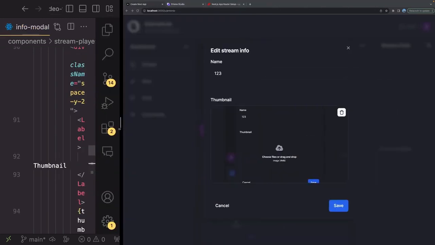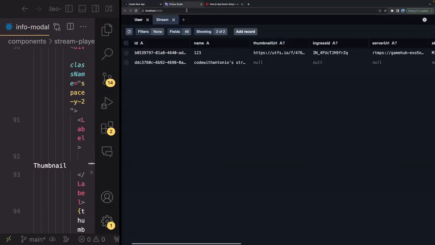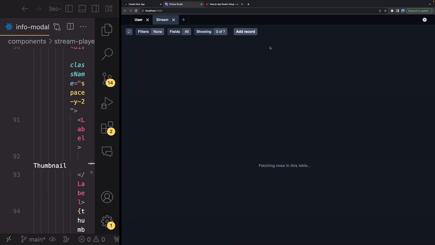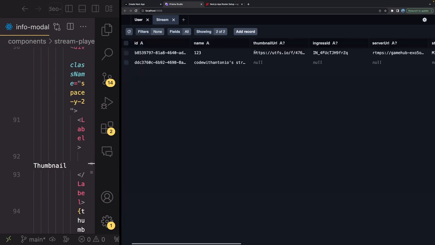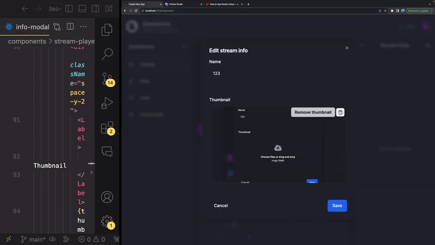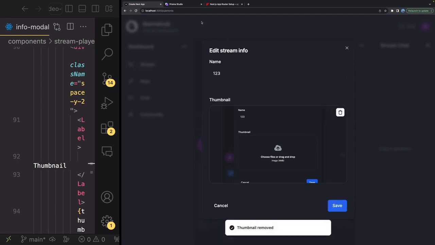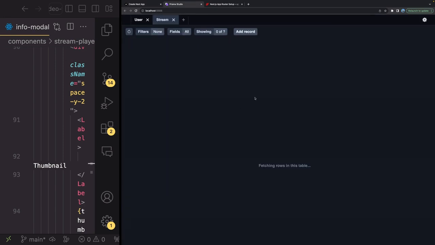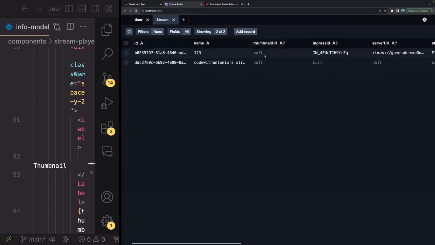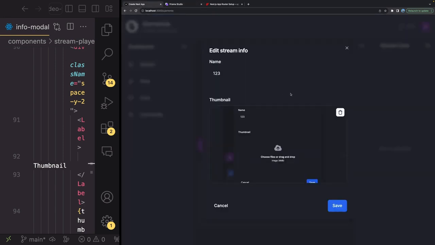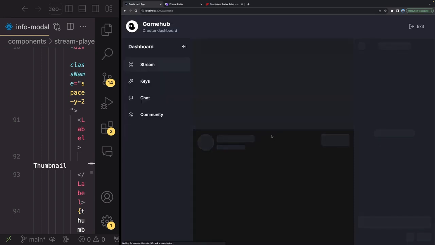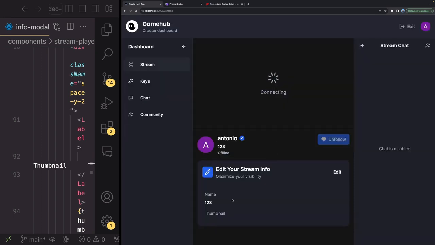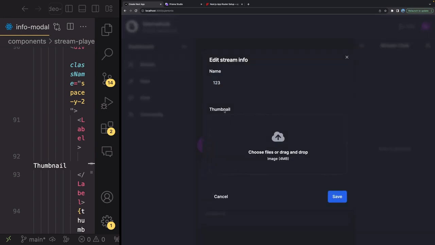And I'm really interested to see what's going to happen now. So in my Prisma Studio, I have a thumbnail URL for my stream. And if I click here, let's see if that's going to remove the thumbnail or not. So after I refresh, oh, it looks like it does remove it. So let's refresh this just to confirm. And it did remove it. Great. So that now works.